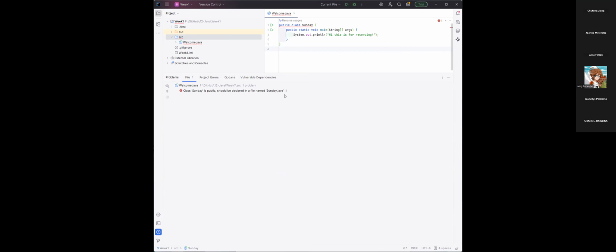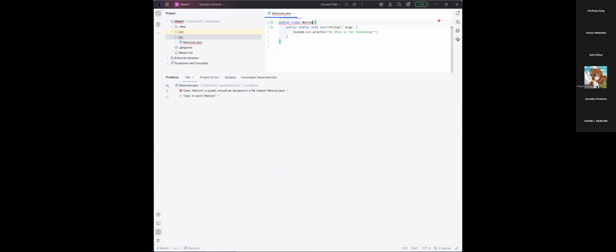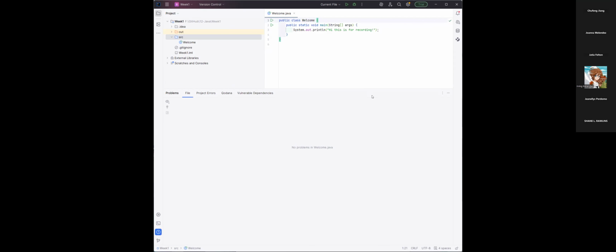And the IDE will throw out a warning or an error to you. So that is what we say, the class name should always be consistent with the file name. So let me change it back to Welcome. And then the error is automatically removed.